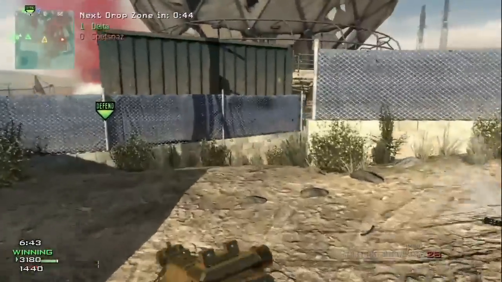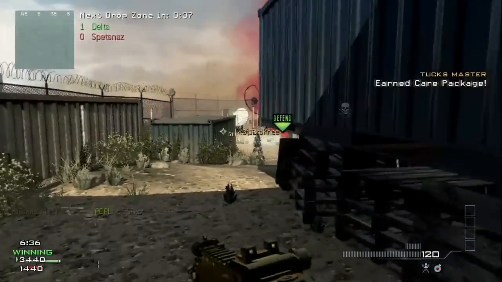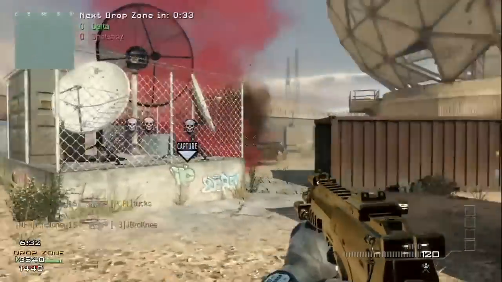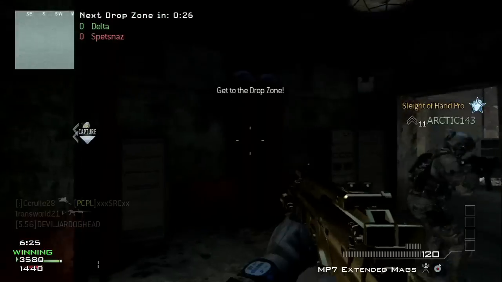The other thing that's important to note with this is to keep track of when the drop zone changes, because there's a timer up in the corner. Most of the time, where it's going to be next is predictable. And so if you play this a lot, you'll get really good at understanding where the drop zone is on the map and where it's probably going to be next.